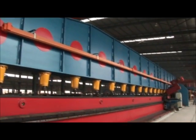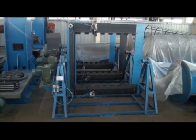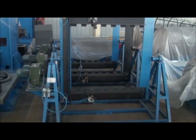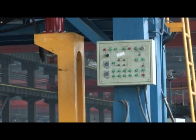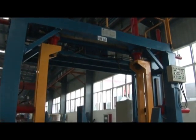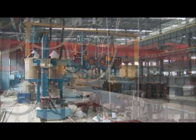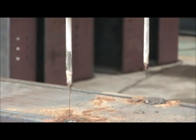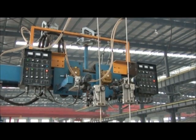XBJ Series Edge Milling Machine can rotate the milling tip to mill grooves after the plate is pressed by hydraulic pressing mechanism. HFJ Series Inner Isolation Plate Assembly Machine can assemble the plate by mechanical location, pneumatic lock, 180 degree turning over, and manual tack welding. ZU-ZB Series U-Type Box Assembly Machine can eliminate the gap of inner isolation plate by adopting hydraulic pressing mechanism to press the box column, and it can accomplish assembly by manual spot welding. DZ-X Series Cantilever and MDZ Series Gantry Electro-Slag Welding Machine can weld the long hole of inner isolation plate and web plate by two sets of Electro-Slag Welding System on moving mechanism and transverse beam. Electro-Slag Welding can be divided into nozzle consumable and fuse wire type.